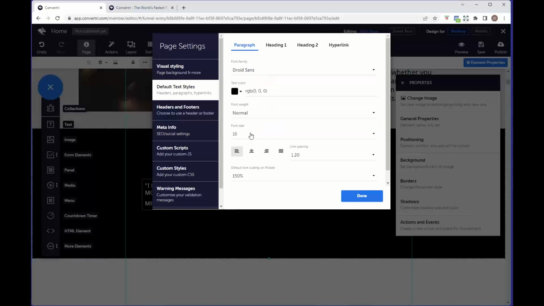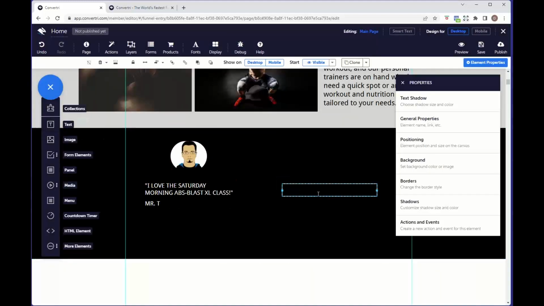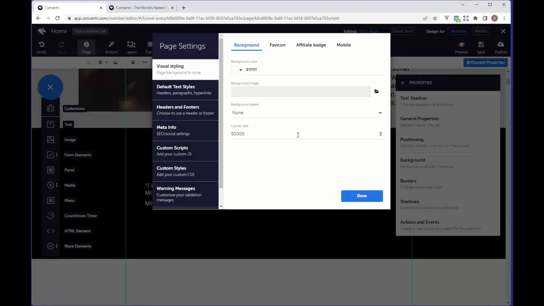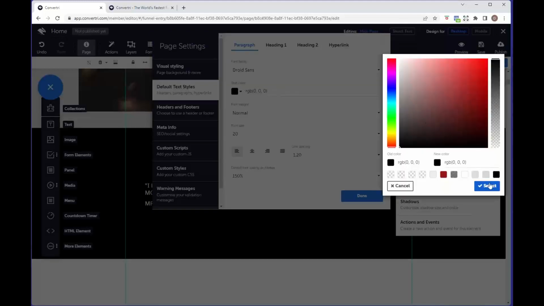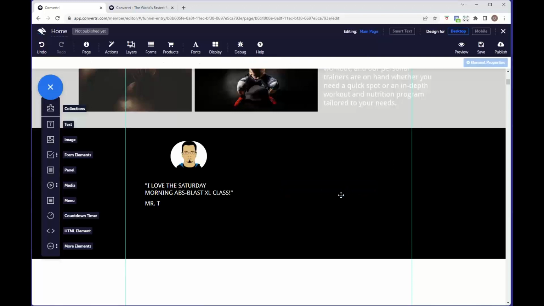If we change that now and we change the font size to say 20, when we next add a text element, it will respect the style that we've done. And if we change the color as well, you'll see that we can have that being applied to every text element that we add. Now, you can still make individual changes to your text elements.